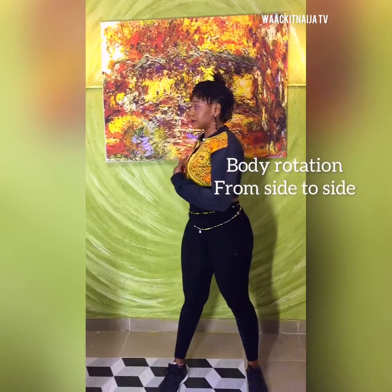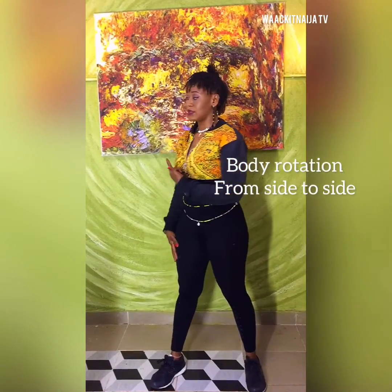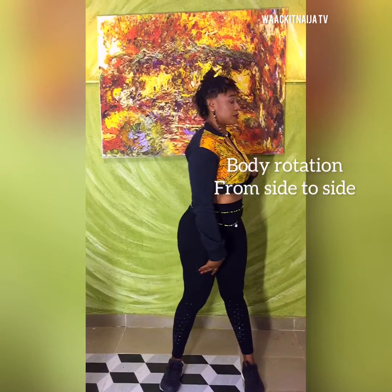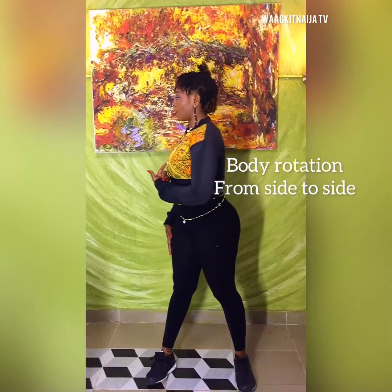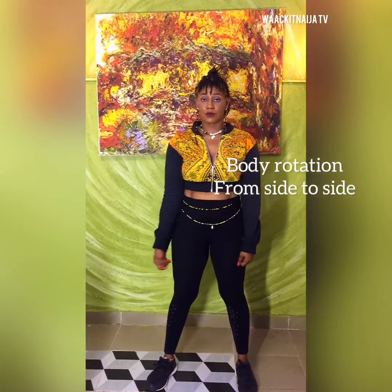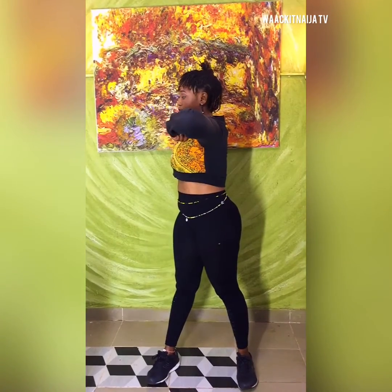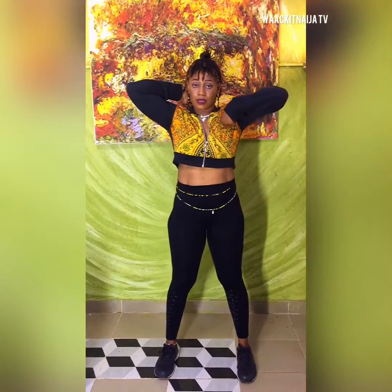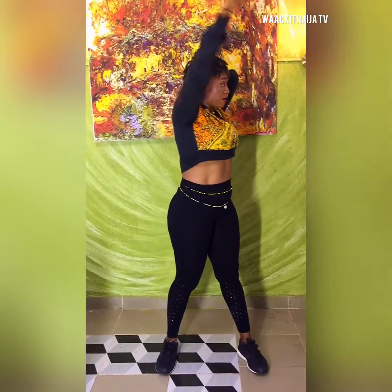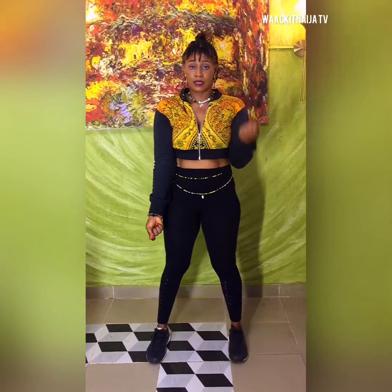Rotating the body from side to side. So rotate. One, two, three. One, two, three. Okay? So first hand, one, two, three, four, five, six, down, down.